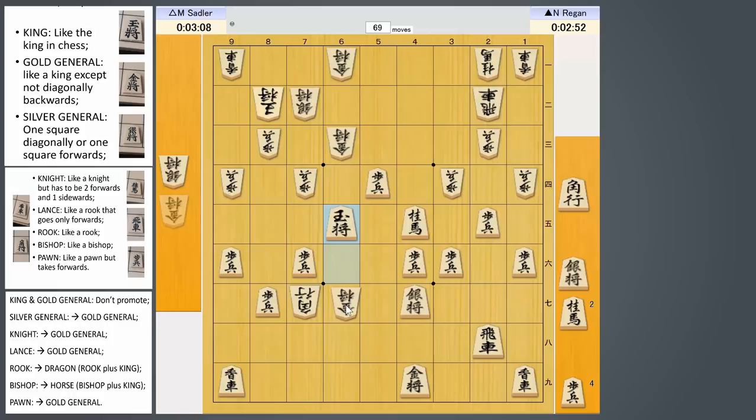I think I'm delivering mate, but we're not always quite sure about these things. I think that's the only move. Now, what I do is I move my gold forward, discover check, and the gold is covering the square backwards. No, I think, because this bishop's going to promote, moves out of the... That's the key thing. The bishop is going to promote. Remember, the knight's not covering any backward squares, so I don't have much choice of moves here.